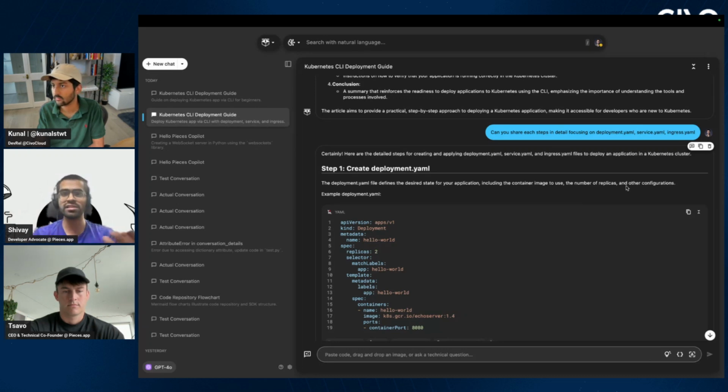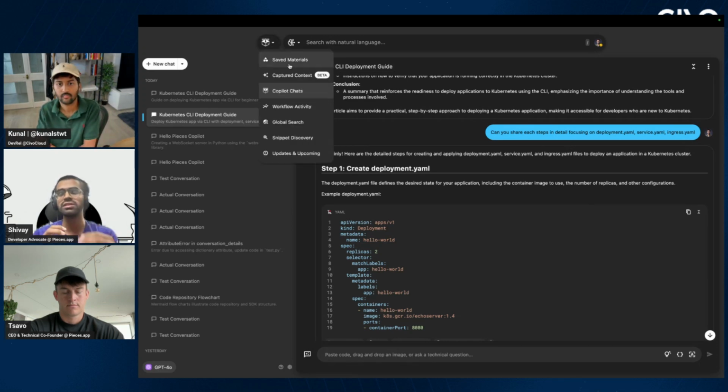Or the other way is that if you already have an existing image, like a Docker image, you can just directly define that inside of a Kubernetes manifest file, which essentially consists of both the deployment and the service file. These are used for actually deploying and then hosting it on a particular port.